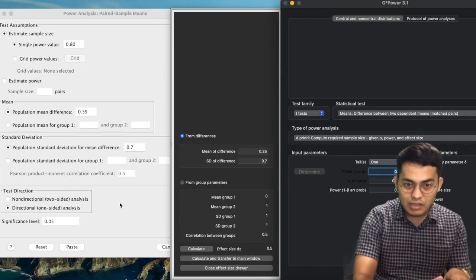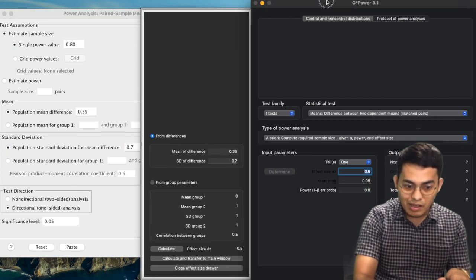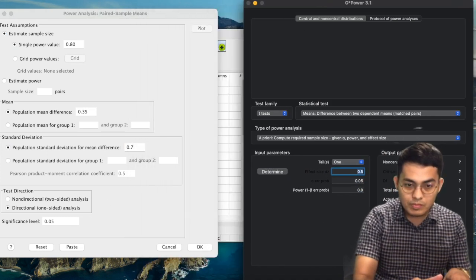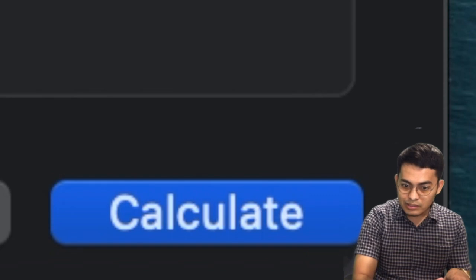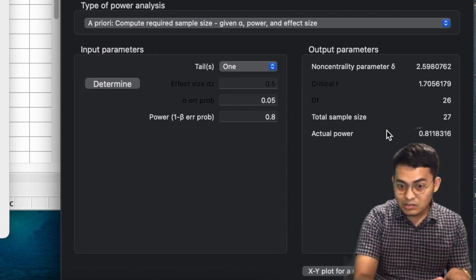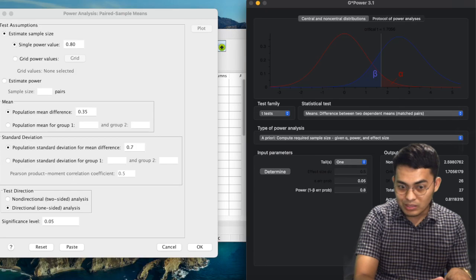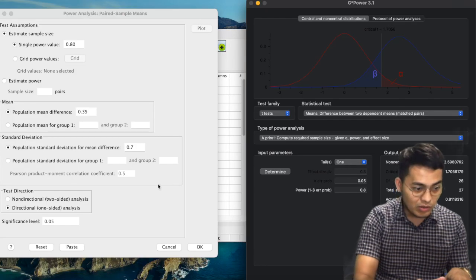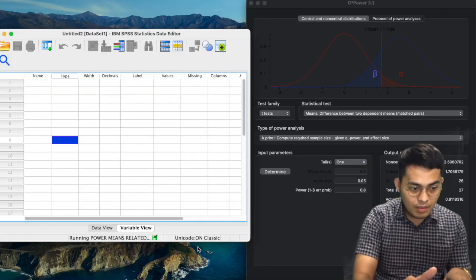All right, so let's find out. I'm going to close this one first. We click calculate. Total sample size is 27. So for two dependent means, I need only a sample size of 27. What about SPSS?